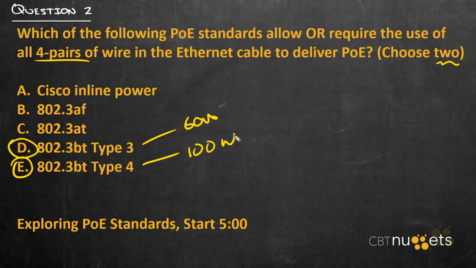Now, even as I'm talking to you right now, I have yet to see a 100 watt device attached. I question, is that cable going to be hot? Are there considerations around that? So anyway, both of these use all 8 wires or all 4 pairs inside of there to deliver power, and that's okay because it's delivered on a completely separate spectrum than the data crossing those same cables.